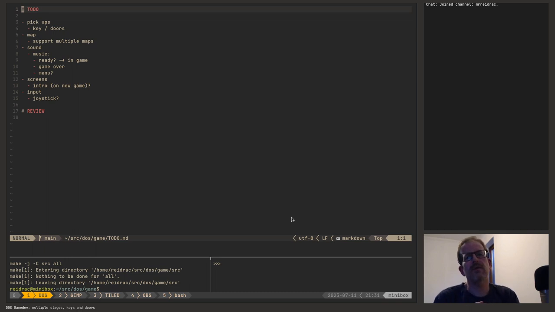Okay, so plan for today. I'm going to implement support for multiple stages, multiple maps, and hopefully implement the keys and the doors, although I don't have a clear plan for that. So yeah, it's not a good idea. I should have planned before.